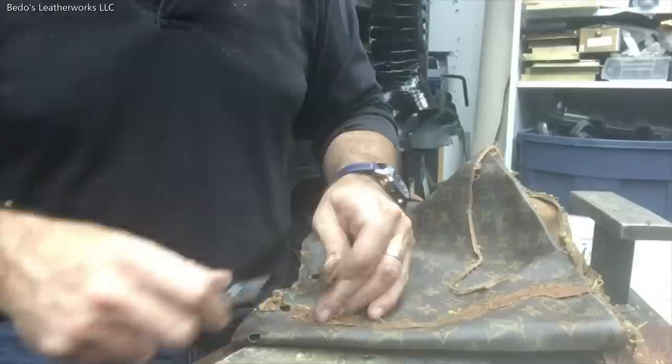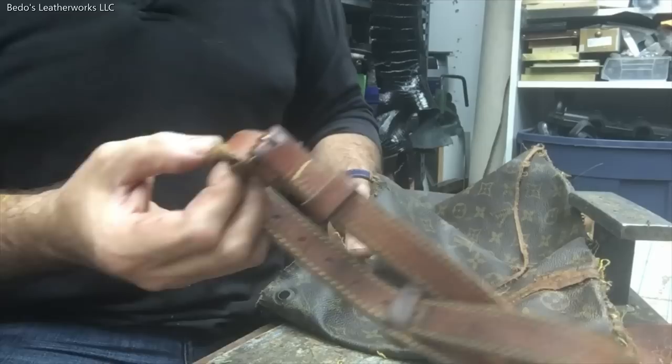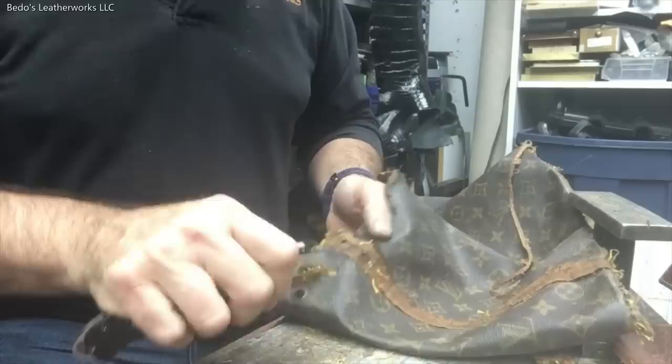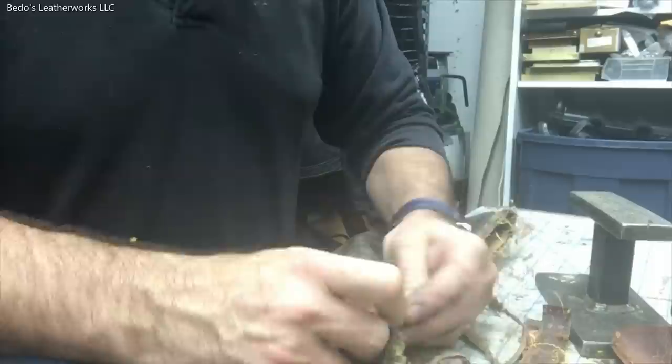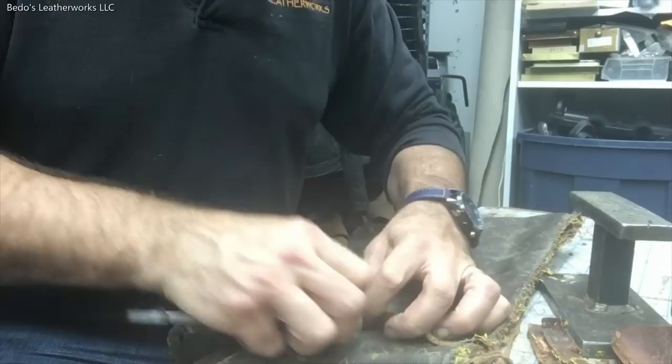Now, the new Vachetta leather is a lot brighter than, obviously, this. And we're going to dye it, tint it down, maybe give it a shade, something close to it. I think anything that I do, as long as it matches the entire leather of the bag, I think it'll look very nice. She didn't want that new leather look. She wanted it kind of, you know, beaten up a little bit. Well, not beaten up, but you know what I mean, like the aged look.